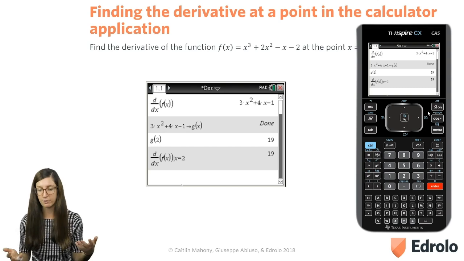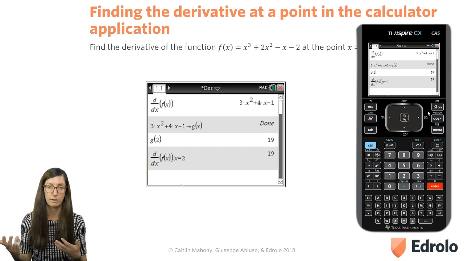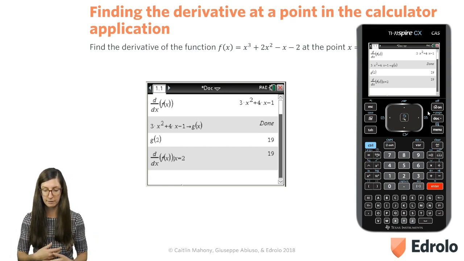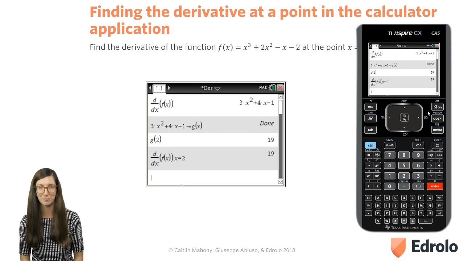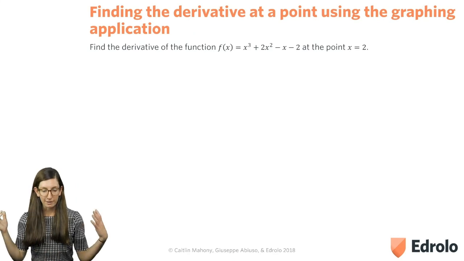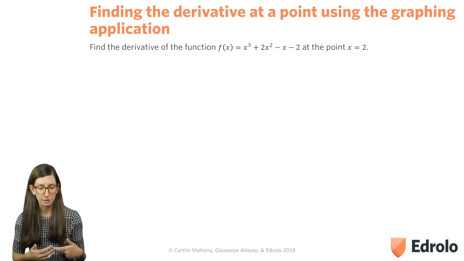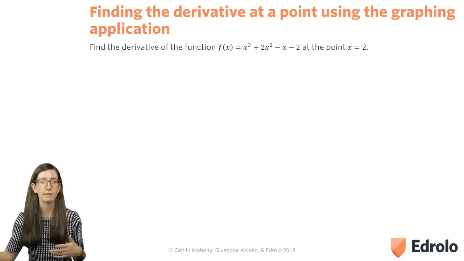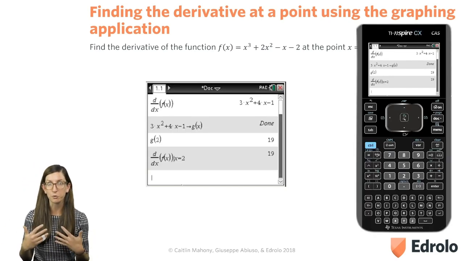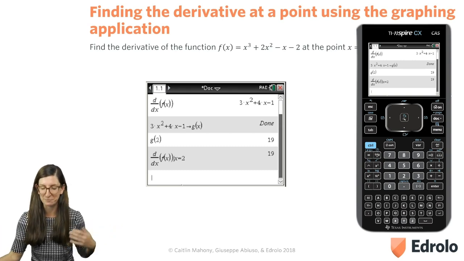Yeah, and if you find your own way of doing it that works, then do that as well. But we found the answer. It's 19. We confirmed the answer was 19, and now we can move on. All right, we've done it in the calculator screen, and you've had a go there. So now let's jump into the graphing screen and see what we can find out about the derivative when we've drawn a graph of it, or graph of the function, I mean.